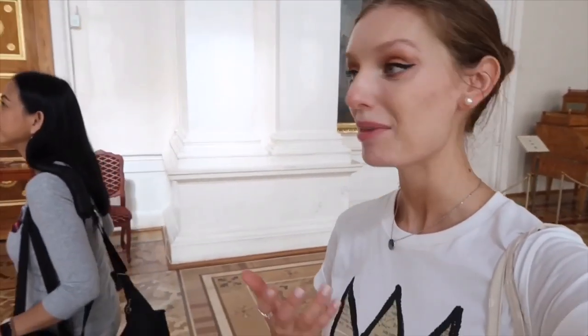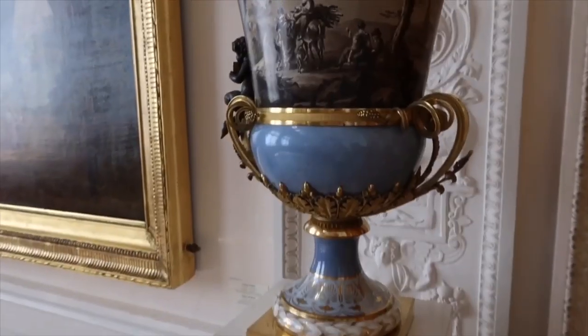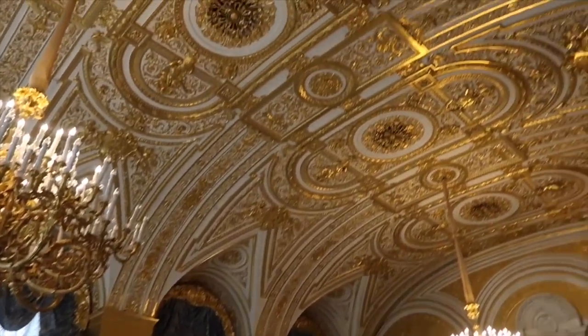Siberia. We are wandering around Hermitage. Groups that come here, and you can hear Italian tour guides, Mandarin speakers, but in general, guys, it's so beautiful. Have you noticed that I'm making the vlog first in Dublin Castle, now here in St. Petersburg Hermitage, because I love it. Look at this. So many details. This is something that is my passion, guys, vases. Oh my gosh. Wow.